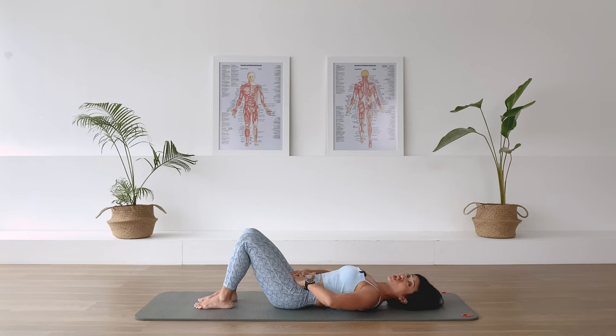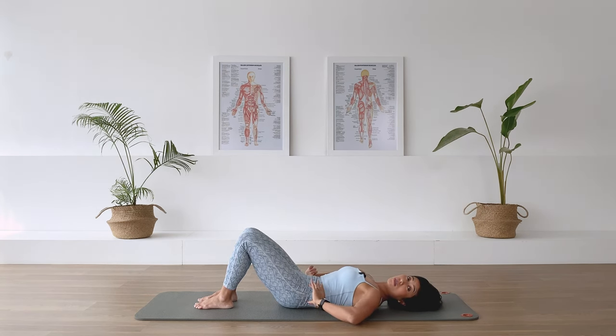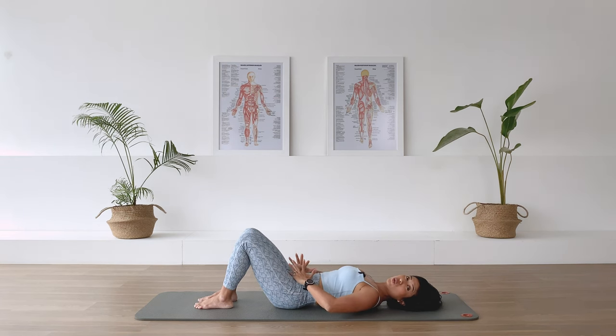Okay, now what we're going to do is breathe. I'd like you to inhale through the nose and exhale from the mouth. As you inhale, I want you to feel the belly naturally expand into your hands, the lower belly that is. And then as you exhale, I want you to keep the placement of the pelvis and allow the belly to deflate away from your hands. And then I want you to deliberately pull in a little deeper towards your back without rocking the pelvis.